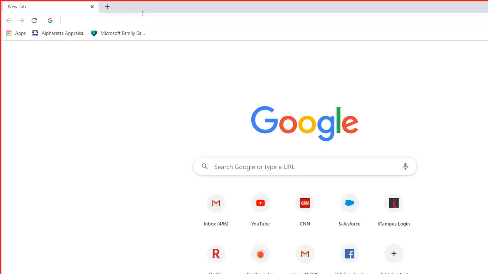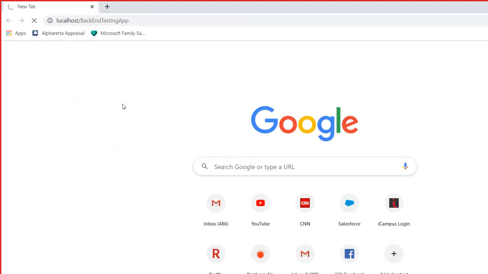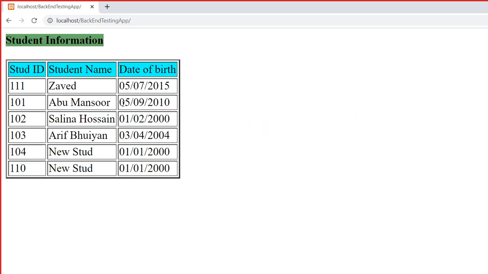So here, localhost and backend testing app, right? In this backend testing app, to run this backend testing app, basically when you run it, what do you see? You see some information, right?